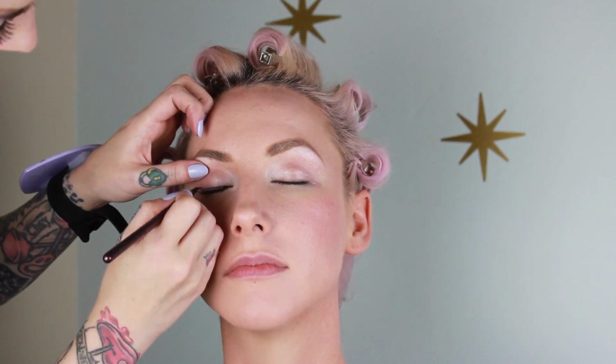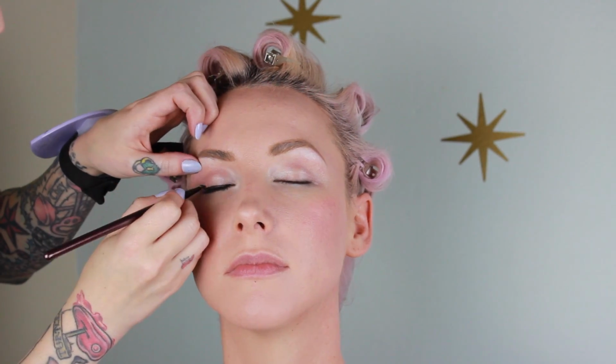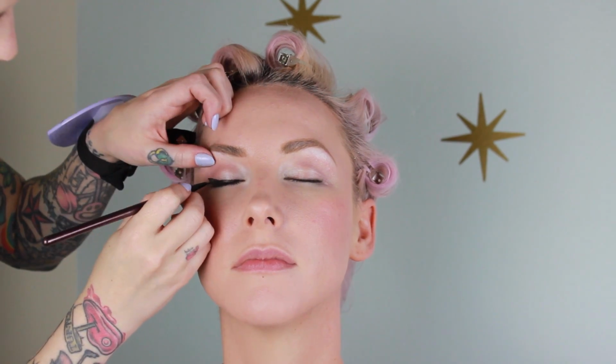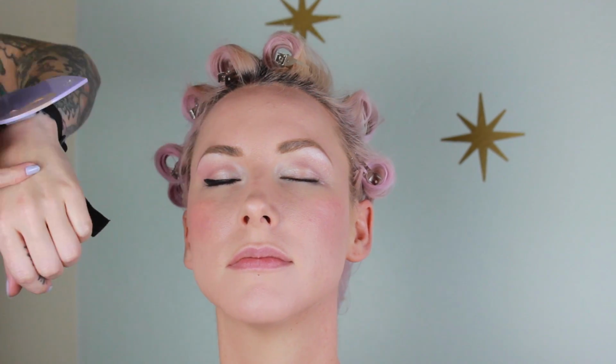So now I'm going to do some eyeliner, and again, I'm not going to do it too thick because I don't want to make her eyes look smaller, and you want to be able to see that line against her lashes when her eyes are open. But I am going to wing it out just a little bit to keep that little vintage touch in there.